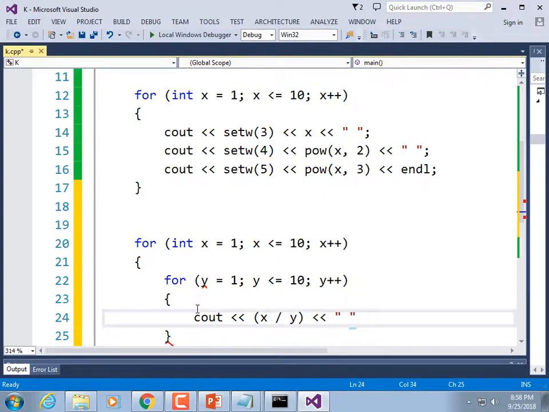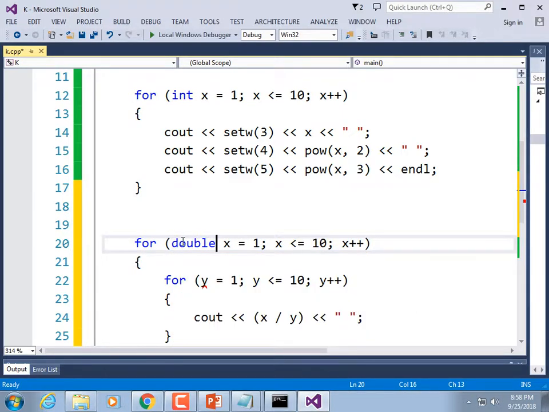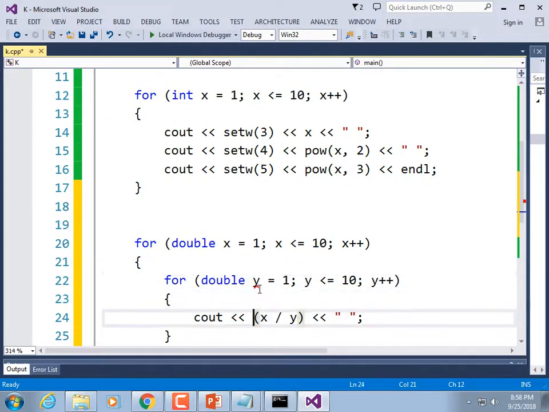Followed by a space. Now honestly, if I was going to use setw's and things like that, I wouldn't even need to follow these things with spaces. But that's normally what we would do. Okay, change that int to a double. Why? Because I want to see things like 0.5 and 0.333 and stuff like that. We could just use casting to take care of that, but I feel like doing it this way. Make that one a double too.